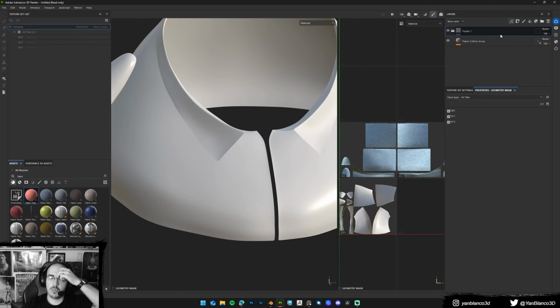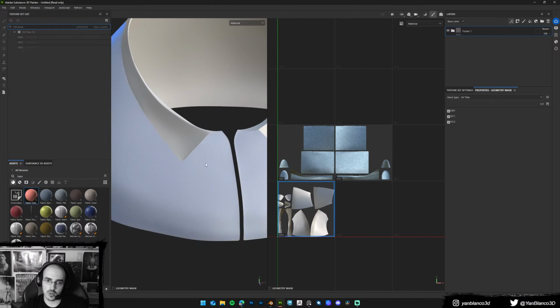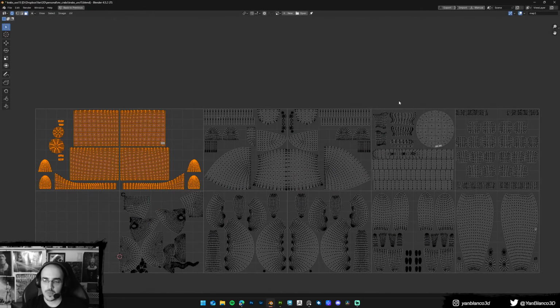This will be so nice because it saves time, it keeps stuff organized, and we have groups for each single material, and each single UV tile for each material, and so on. So organization makes our life so much easier.